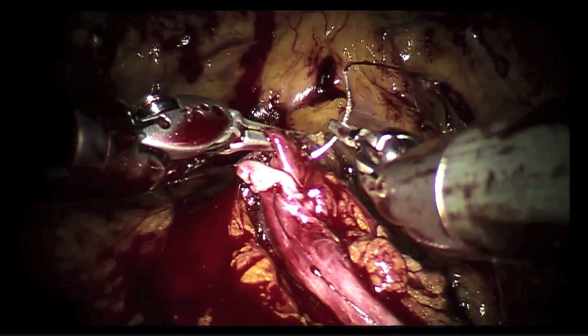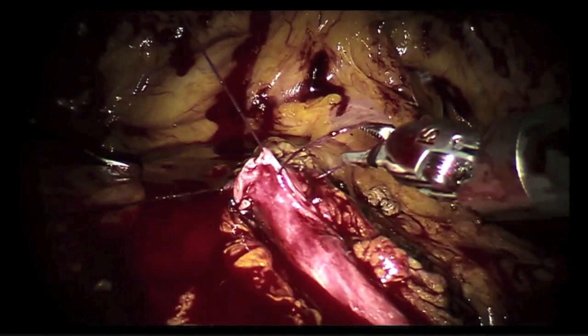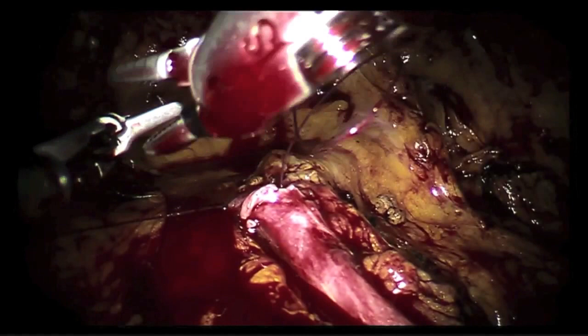Open surgery will always, always, always have a place, as it should. But at least that's my opinion, that robotic surgery is for real. There's no question about it.